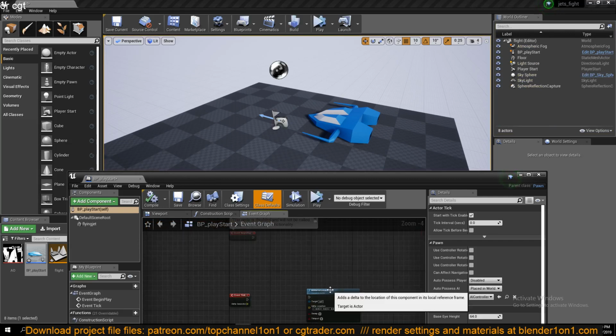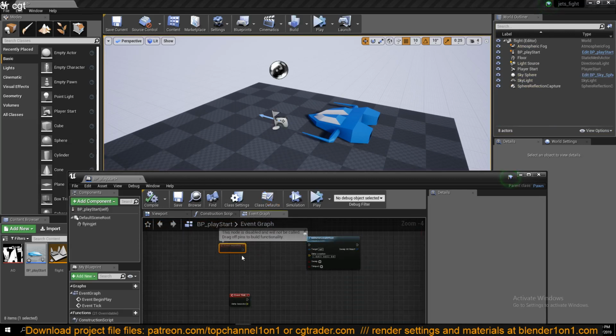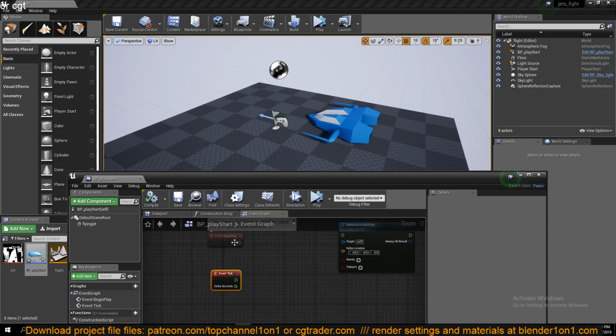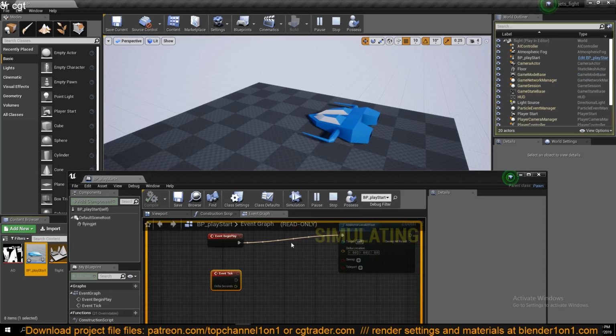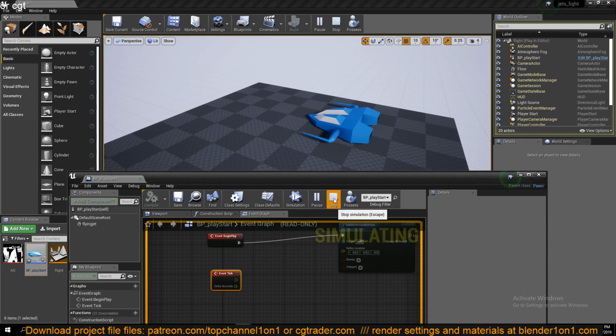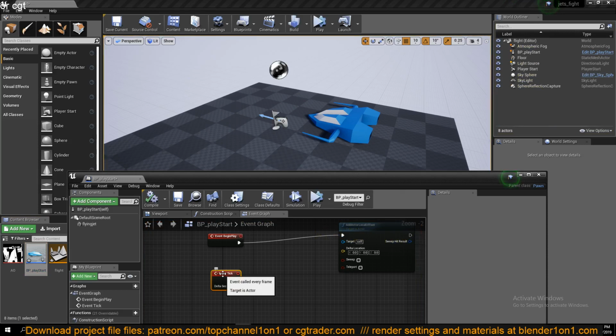So if we have this event begin play and have that connected instead of this here, and now click on that, make sure you click simulate, you can see that that will start showing us the functions that have been executed. And you can see that this stops after a few seconds because it's an event executed on begin play, not continuously. The event tick is just calculated every tick of the game, so every second of the game. That's why you see that when we have this connected, it plays continuously because the game continues running.